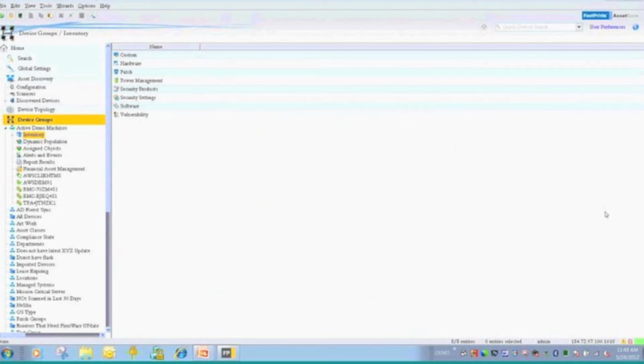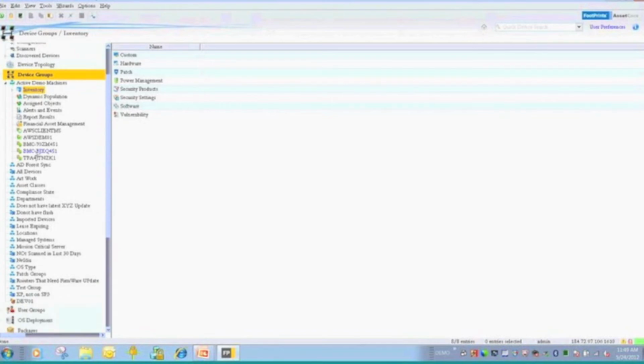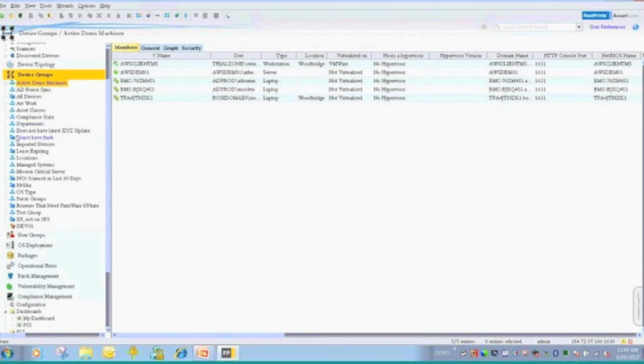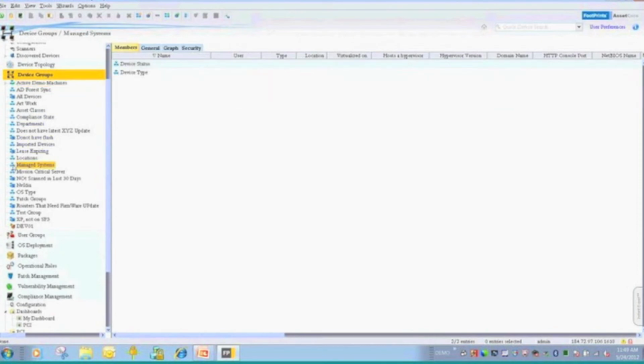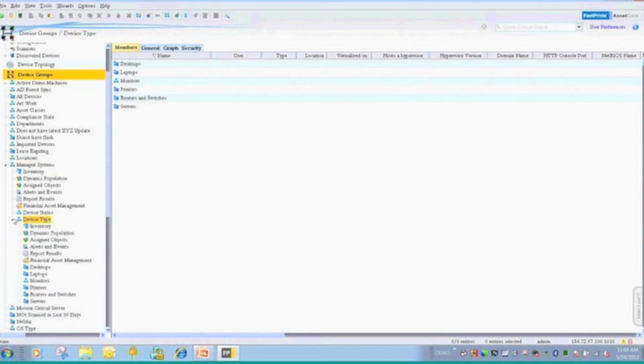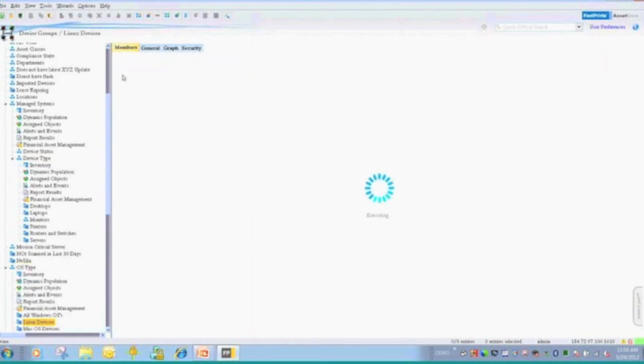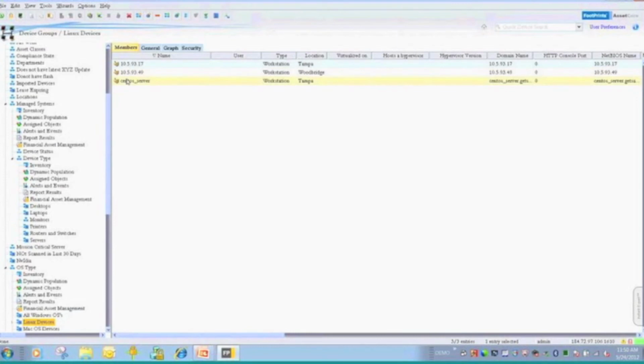How does the software scan work on Linux and Unix? Are results similar to Windows? So yeah, PKGs, RPMs, whatever they happen to be, we find. If I drill down here and I look at managed systems, device type, OS, let's see, Linux, OS.